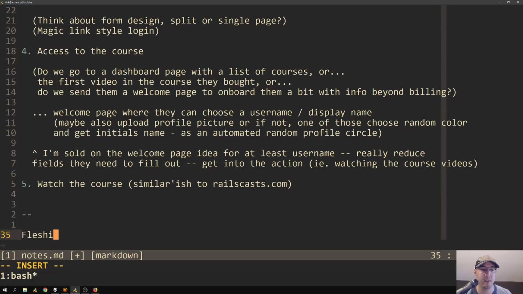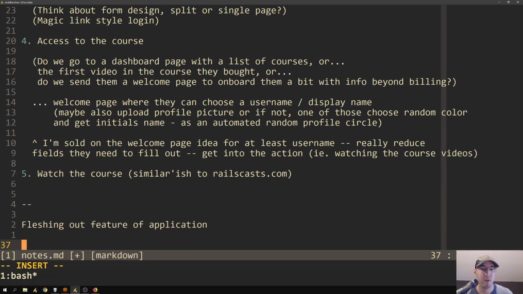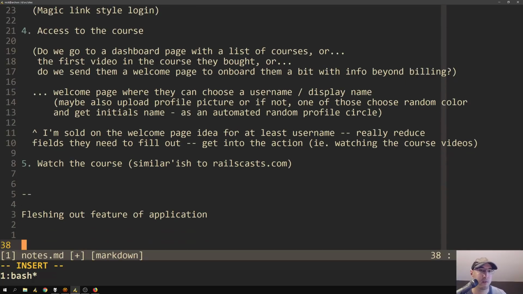But I guess we can say, how would you even describe this one? Fleshing out features of an application. I actually have a blog post from a couple of years ago on that topic, sort of. There's even a 30-page PDF or whatever that goes over, at a high level, how you break down these types of features. But I pretty much do that.